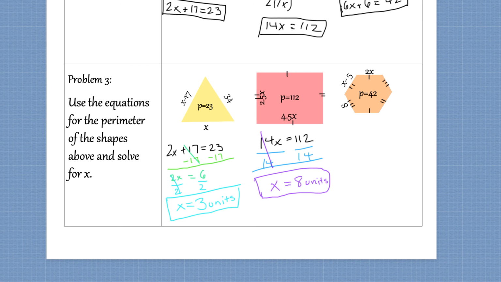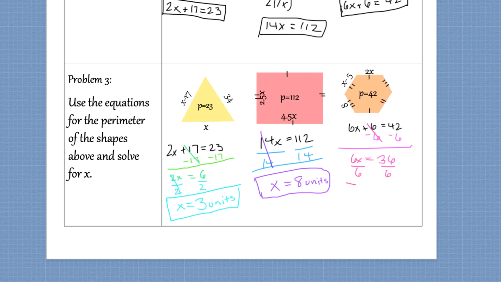For this last one over here, the equation that we had gotten was 6x plus 6 is equal to 42. And so to solve this one, we want to get the x variable alone, and so we're going to subtract 6 from both sides. And so that leaves us with 6x, and then the 6 minus 6 is just equal to 0, and they cancel each other out, which is going to be equal to 42 minus 6, which is 36. And now what we have to do is just divide this side by 6 and divide the other side by 6.